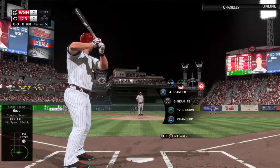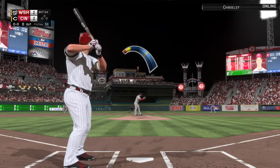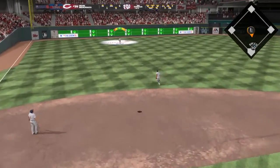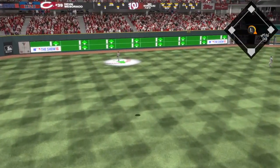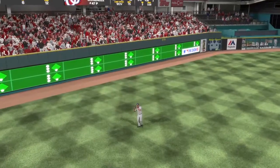Devin Mesoraco digs into the box in the bottom of inning number 3. Catcher, Devin. Pulled high in the air out to left field. Revere is under it. And he hauls it in for the first out of the inning.